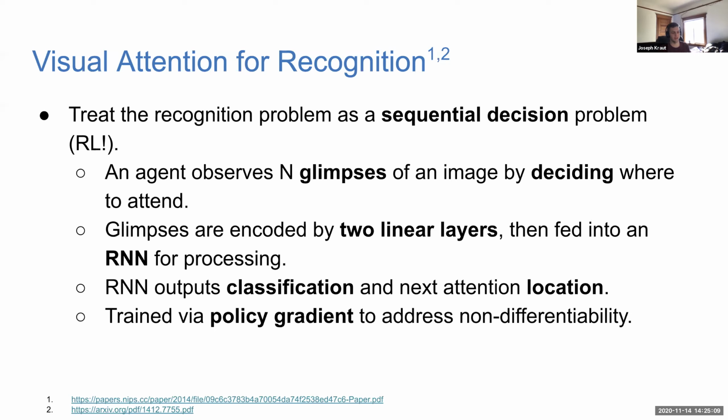But what you should really get out of this isn't necessarily that we train it with RL or anything like that. It's more that our model is choosing where to look in the image in these very small patches, and then updating its choices as it sees more and more information about the image.